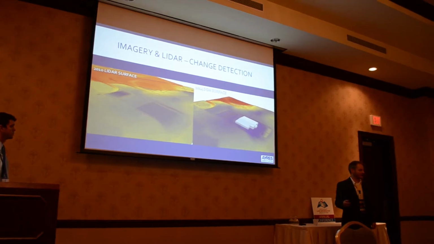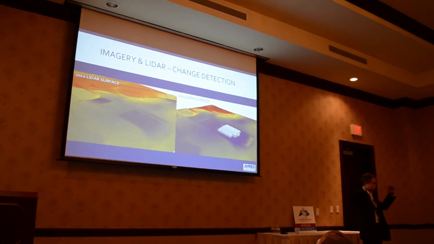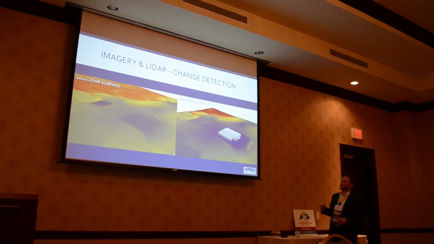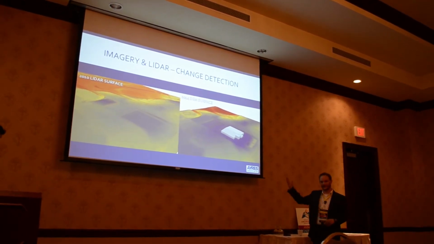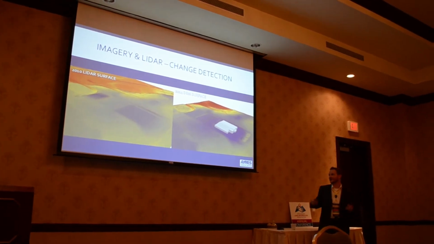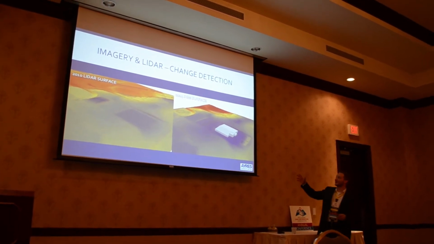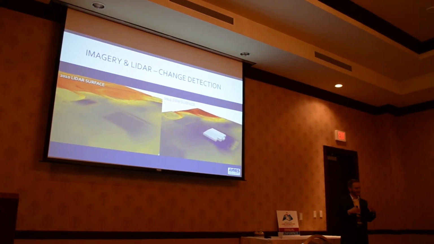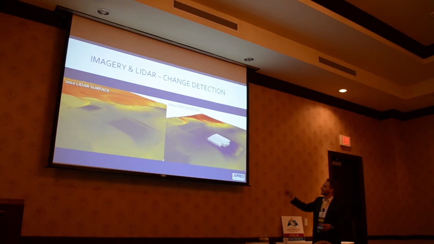We talked about SGM technology earlier, right? Using your imagery in order to find your areas on the ground or building. So you build your surface from your LiDAR, you've got that. Build a surface from the imagery, and you still have another thing where I can look at change detection. So on the left you have your LiDAR surface, on the right you can see the 3D building that came out of this stereo imagery, and you can see the change detection.